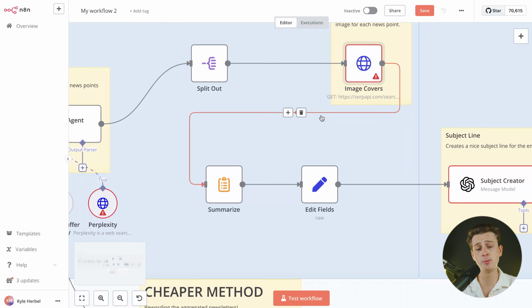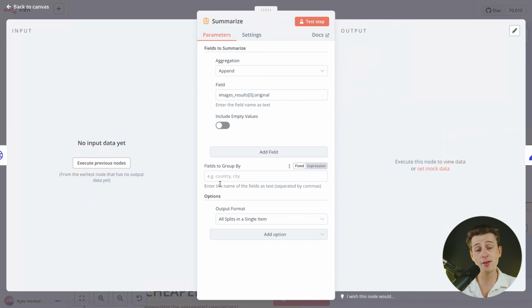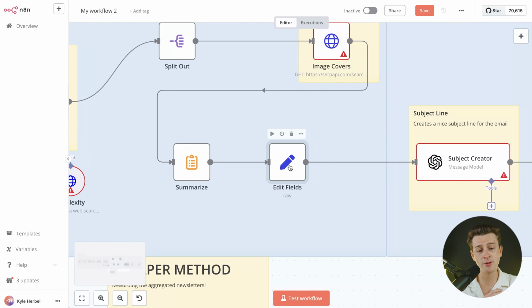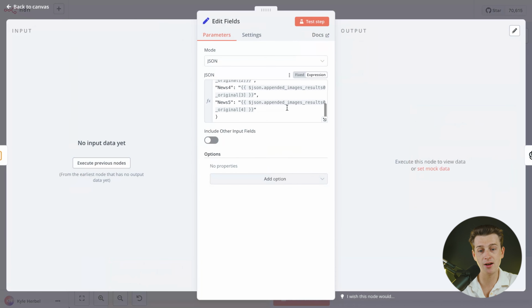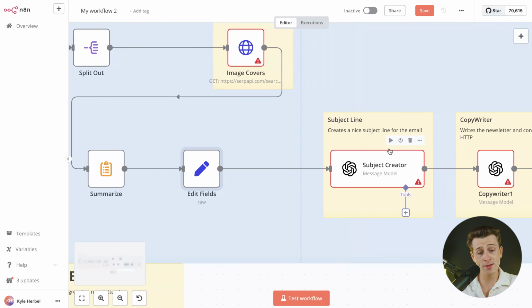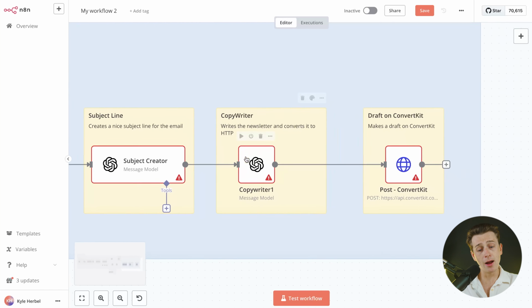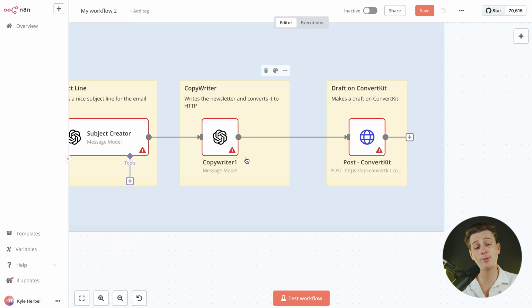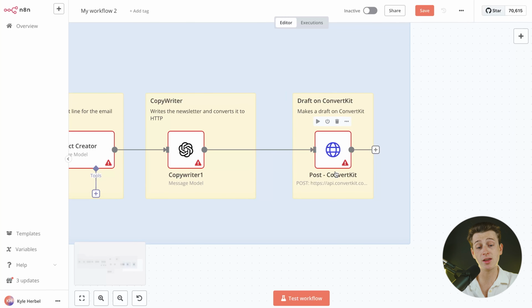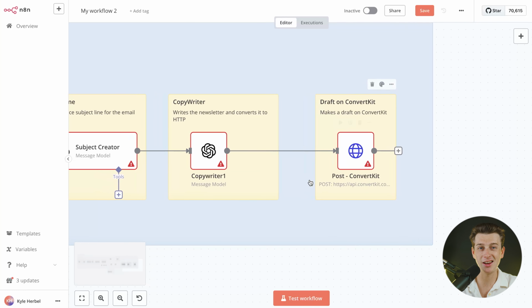Once that's all good to go, you'll then move down to the summarize section, where it will summarize basically all of this and turn it into that finalized email that we're talking about. And then there are obviously the fields, which are going to be edited depending on who the email is being sent to, who the email is targeting, their first name, last name, their email address, and maybe potentially even some other personalized info that you can make custom inside of this JSON field right there. Once that's all good, you'll then create the subject line, once again using ChatGPT. You'll then move over to the copywriter, which will also use ChatGPT to write the copy for the email, and then draft it in ConvertKit, and you're pretty much ready to start sending that email.